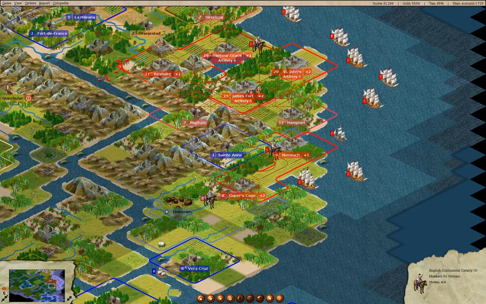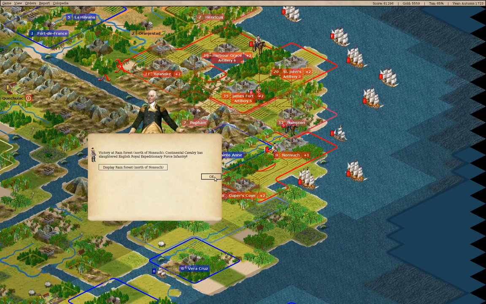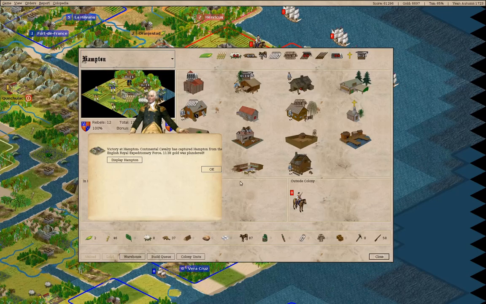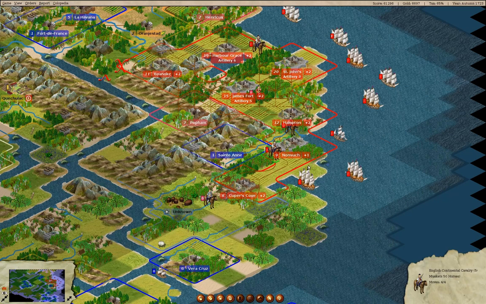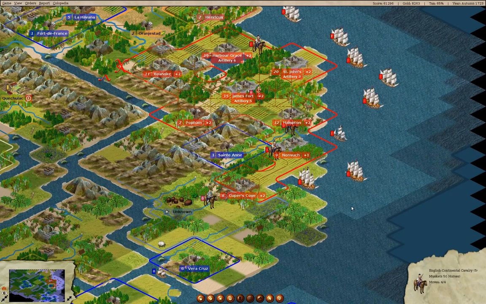Okay. Good. Now, if we come this way, what are our odds of attacking and winning here? Victory. Wild. Attack. Victory. We have Hampton back. Okay. Yeah. So that's three of our colonies recovered. So we're going to go like this. And we got Popham back.